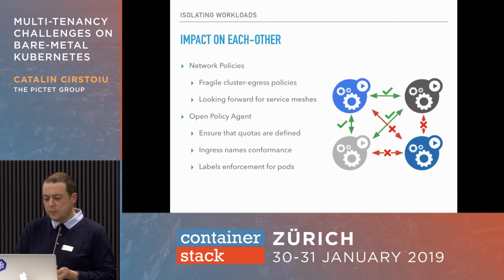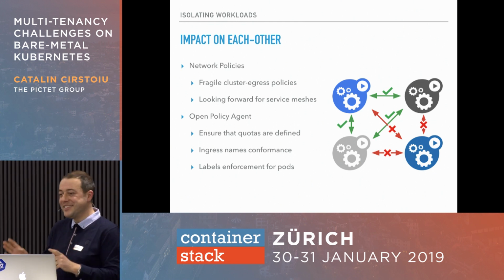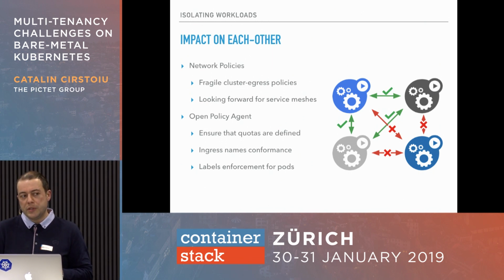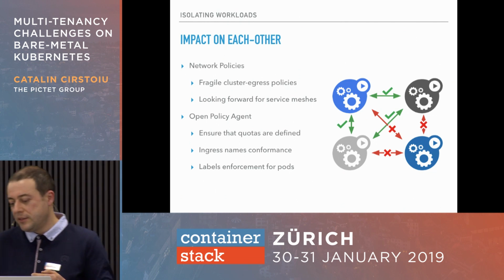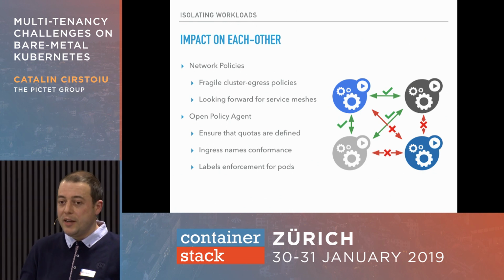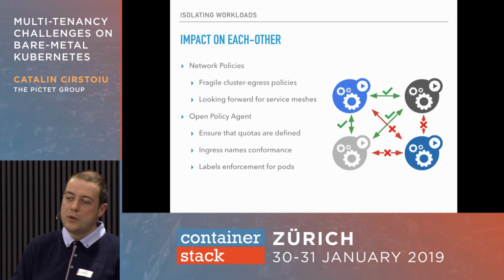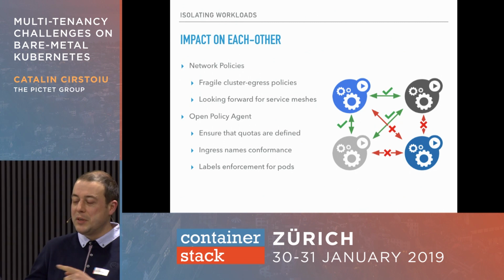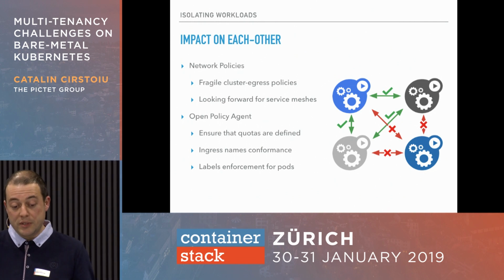More on this isolation, network policies. Network policies are pretty interesting. They work well. They create, of course, lots of iptables rules, but that's another issue. What we've seen is that it's fragile with regards to egress of the cluster itself, because the network policy is there to protect especially workloads in the cluster itself. You can protect access to a namespace or between namespaces and so on. That's great. But once you interface your cluster with the rest of the data center and the services that are outside, it can be difficult, because usually that is protected by firewalls, and if something changes, who will notify you that the IP has changed, to put it in the network policy in your configuration?